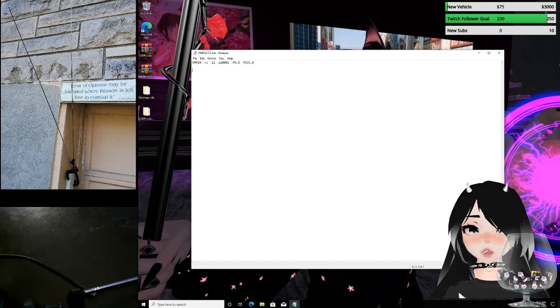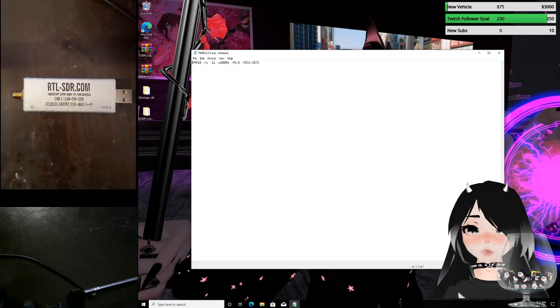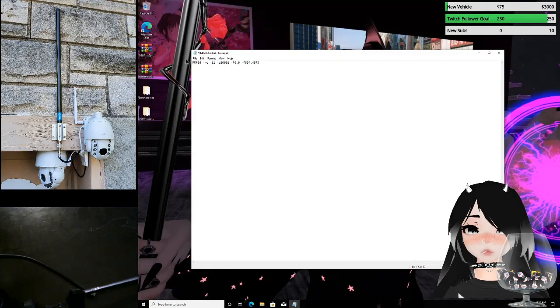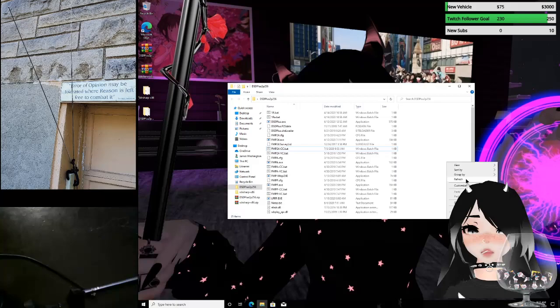To give a comparison, this is what mine looks like. It's identical, I just changed the control frequency to what I need. That's the FMP24-CC charlie.bat. So we change that, save it, or I'm a fan of shortcuts, so I Control S it. And there we go. That file's updated.